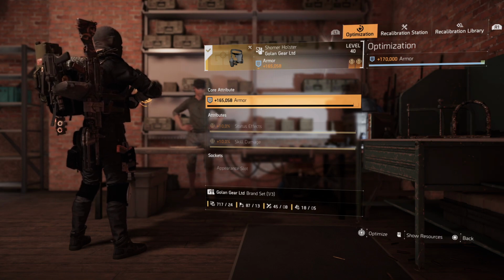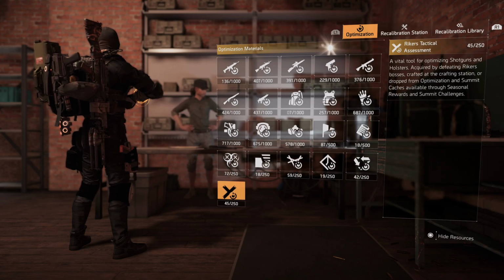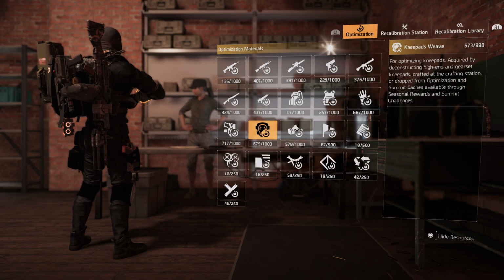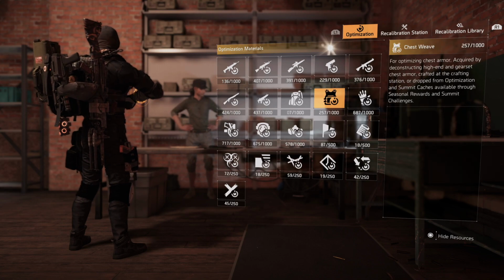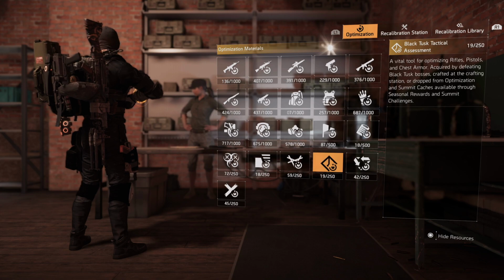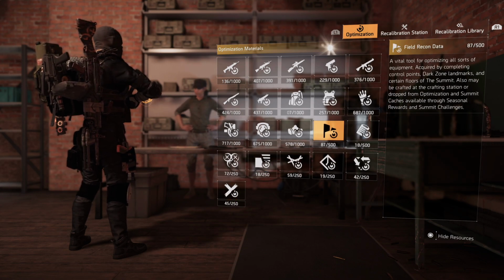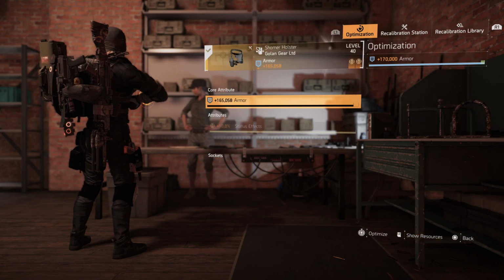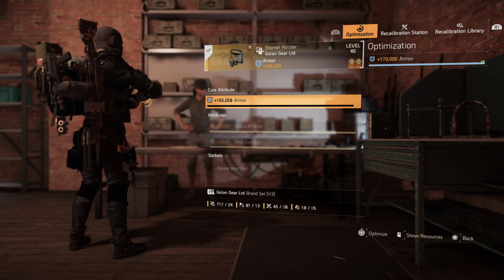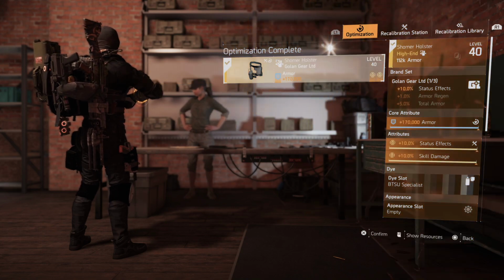And if you hit L2, it shows you all the resources. So right here, where is it? We have Rikers, correct? And then we have the field recon data. And then where else did we need it? That was it, right? So Rikers, field recon, and it shows you exactly what you need to do to get any of this. Now, I'll show you a quick way to craft this stuff if you guys don't have that. So I have it, and all I have to do is hit square, and it will optimize, right? So boom, and that's how you fully optimize.